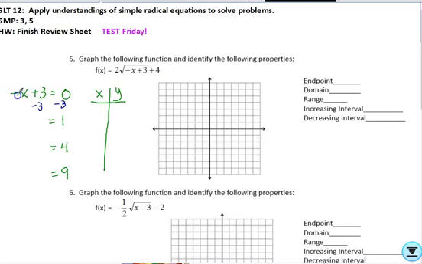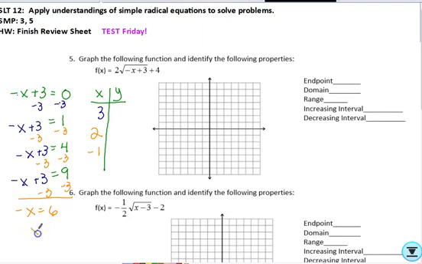Subtract 3. So negative x is -3, so that's +3. So I'm going to take my argument. I need to rewrite my argument each time. All right. -3. That's -2. Negative x, -2, so +2. 4 minus 3 is 1. Negative x is 1, so -1. Negative x is 6, so positive x is -6.